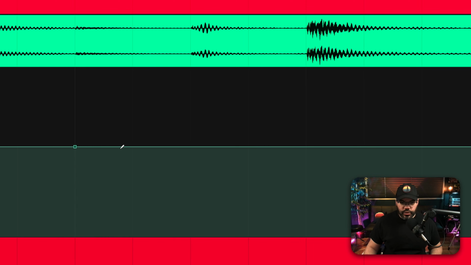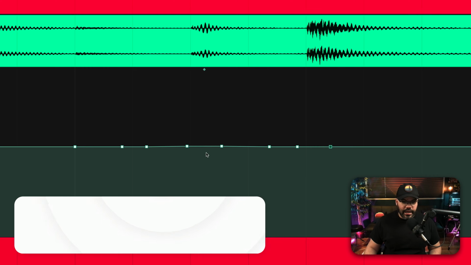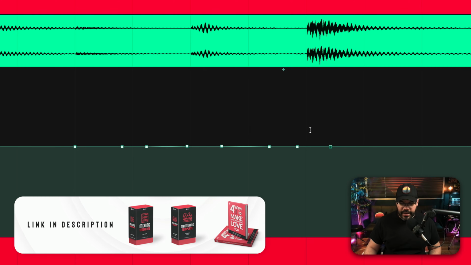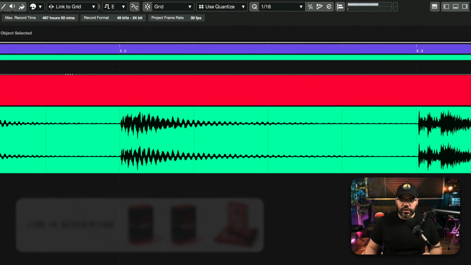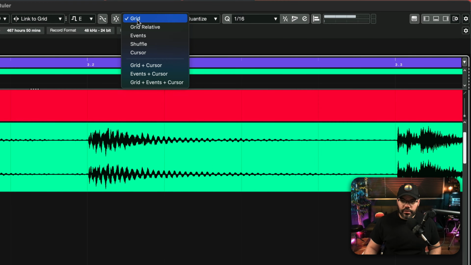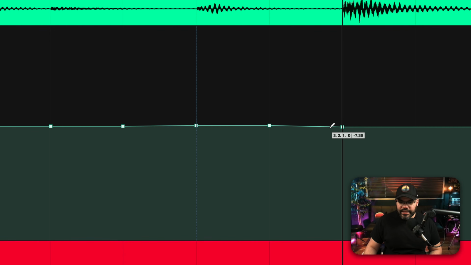If you are doing this and you're noticing that they're not sticking to the grid, and it's hard to control, it's hard to do this in a straight line and you end up with something like this, then you need to go into another place. You need to go up here on the grid, select the grid, and that is going to light up the snap on and off. You can snap it now to the grid, but I still have an issue.